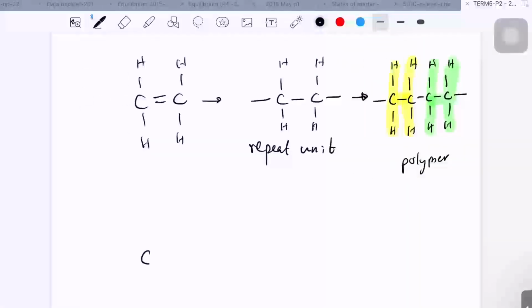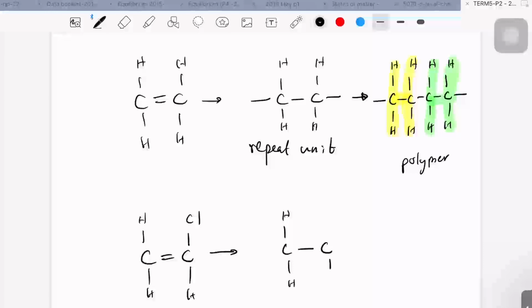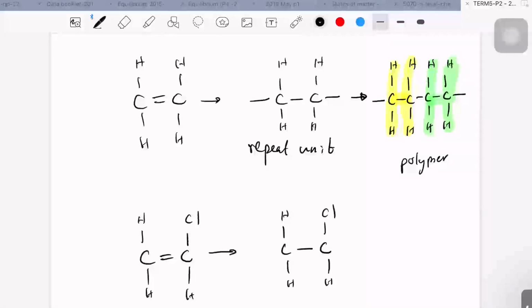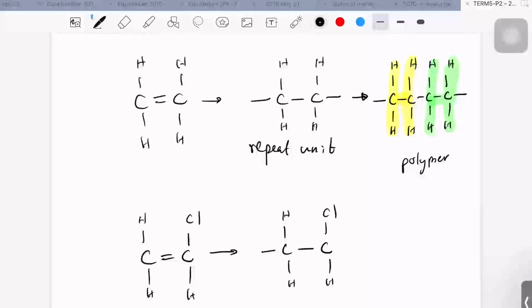Okay. Now there can be an alkene like this. So when I draw the repeat unit, guys, look at the code. When I draw the repeat unit for this, from double bond, keep 1 bond. Put H here, H here, H here, and a Cl here. Then to complete the repeat unit, put a bond here in the left hand side, also to the right hand side. That's the repeat unit.